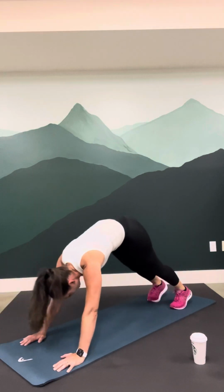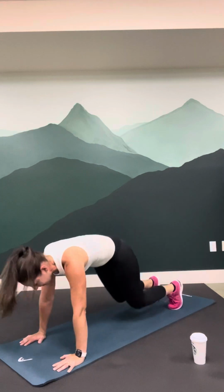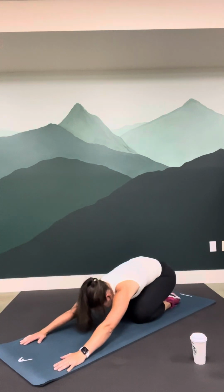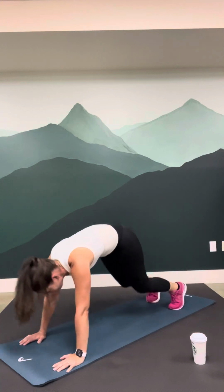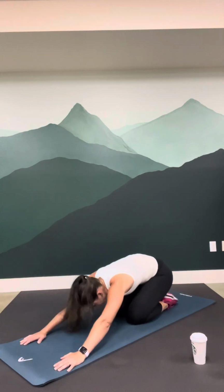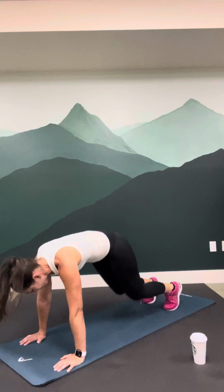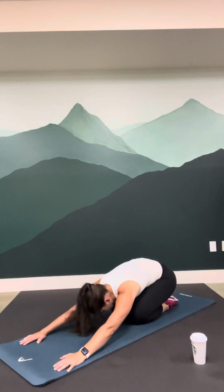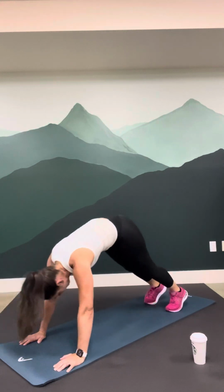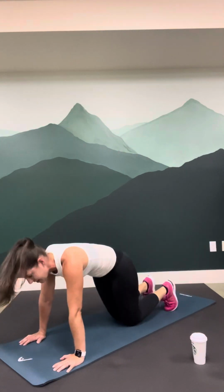Shift forward, tuck the toes, down dog. There's one. And two. Three. Four. Seven, eight, nine, and 10. Come down, down to the knees, down to the toes.